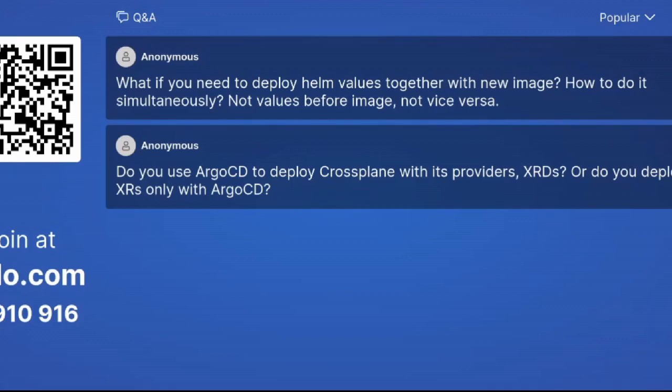Well, maybe it can be a problem on stage because the deployments there are done automatically. But on prod, you can wait for Argo to notice both changes and then deploy together. Yes, I think that was the question. Okay. Yeah, you can wait.